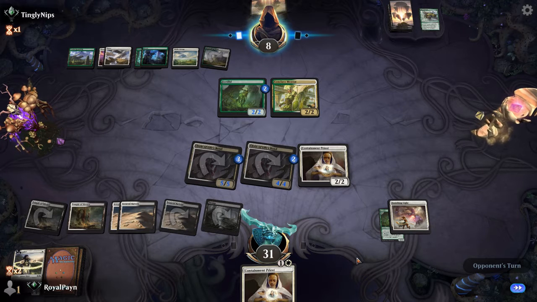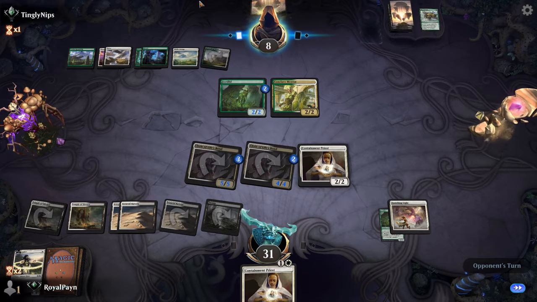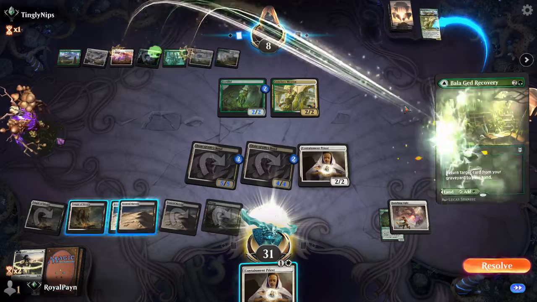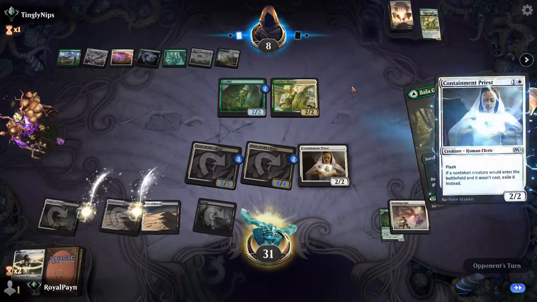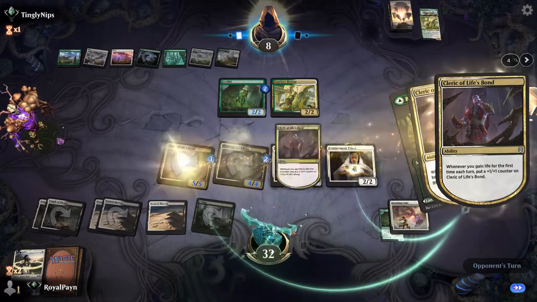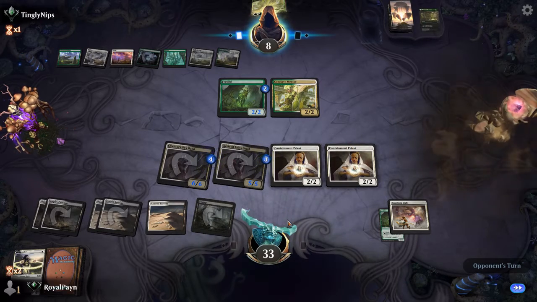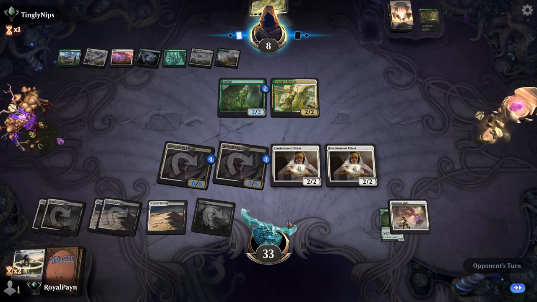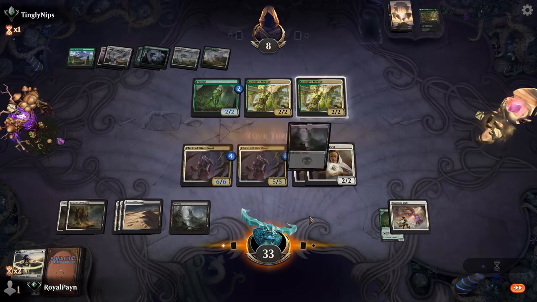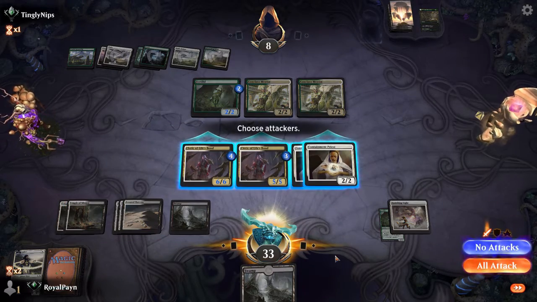Should be interesting to see what they try to do. I have one card in hand. What choices will you make, sir? The Wanderer hoodie going on. Doesn't really do anything other than give us some additional pump. Conclave Mentor. That's not helpful.